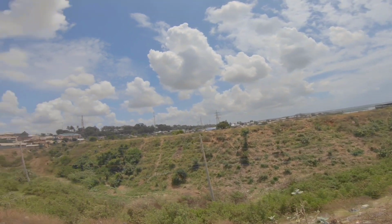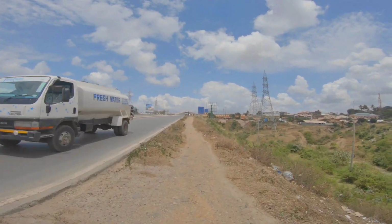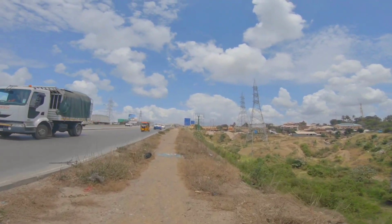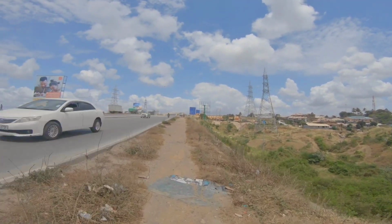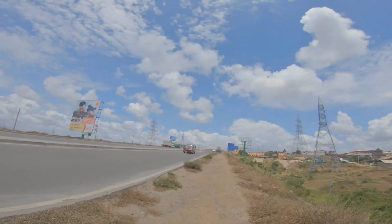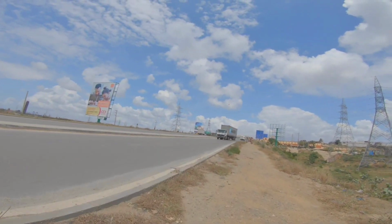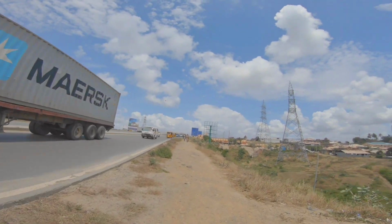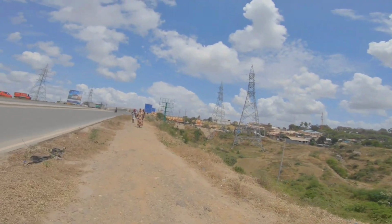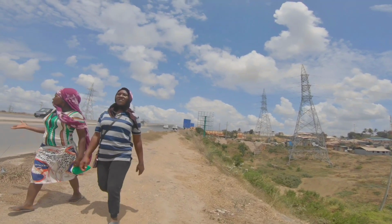The buildings on that side. This place is quite a distance to Likoni Ferry, I mean. Quite a distance around here. I think they have to pay about 70, maybe 100 to get to town, Mombasa town. But some prefer just strolling, walking around here to Mombasa town because it's no brainer for them.